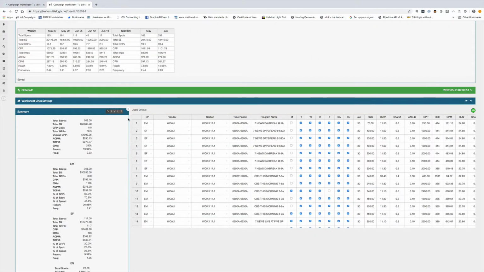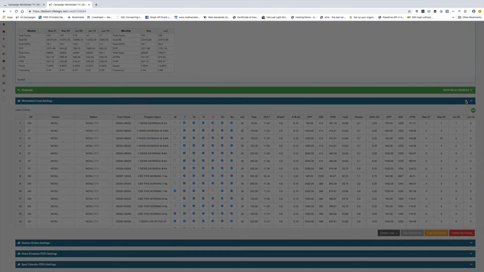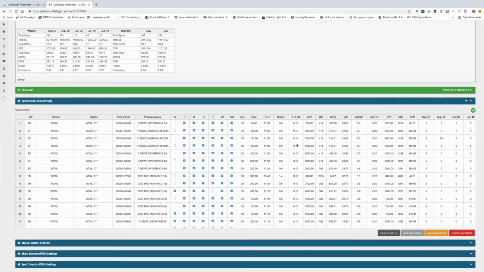If you scroll down, a couple other pointers. We've added a new X button to the summary, side summary that is. You can now close that without having to scroll up and down. We've also moved the eyeball filter down so that you don't have to scroll up and down for it either. You can now click the eyeball filter from here and do exactly the same thing that you could do previously by scrolling to the top of the worksheet.